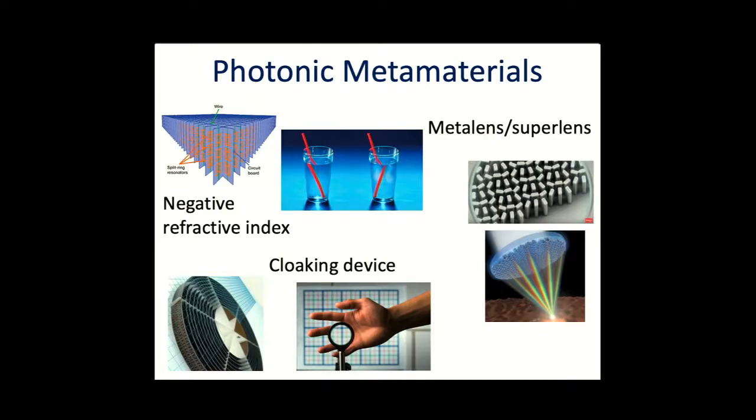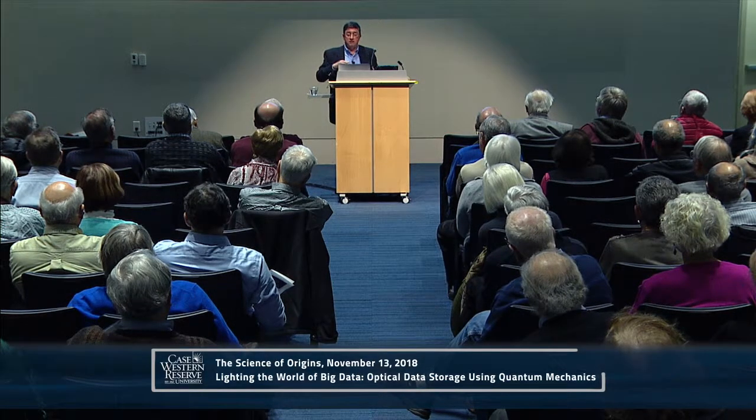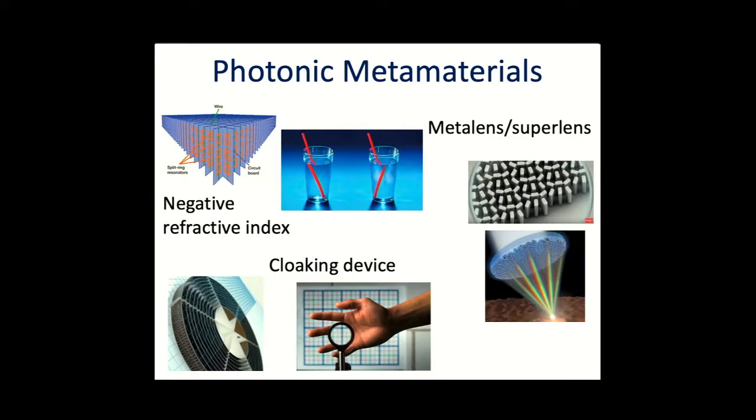And the one in the upper right is a different kind of lens. It's a metal lens that can be used to do all sorts of strange things. But actually, these are being investigated because they're very flat lenses, and you could essentially make a camera in something, you know, a millimeter thick. So someday our cell phones might have lenses like this as they get very thin. And then the coolest thing, of course, is the cloaking device in the lower left, which the picture of the hand there, that is totally phony.